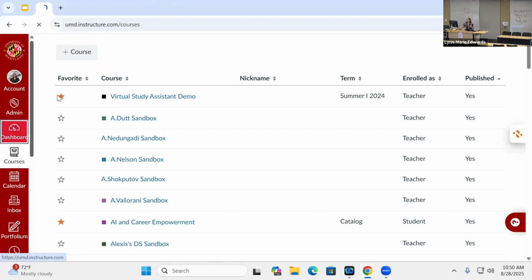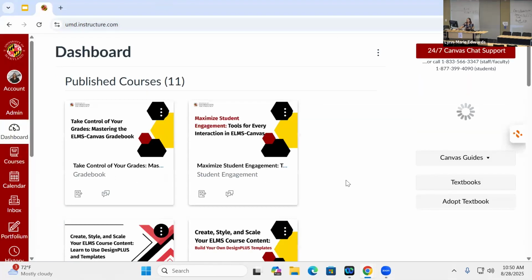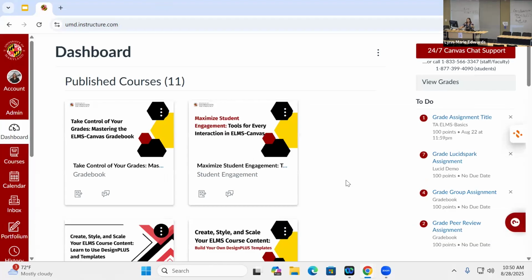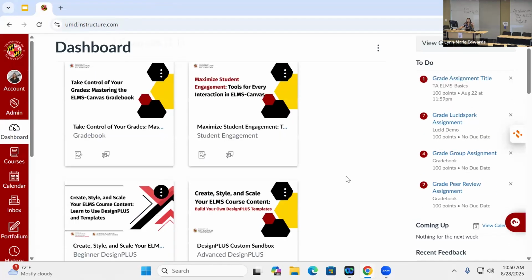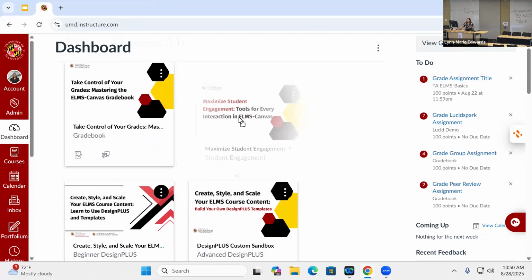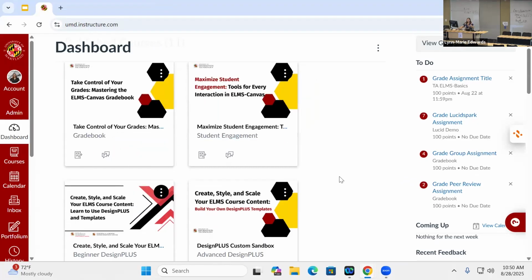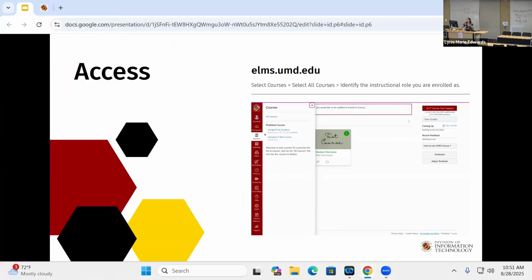One more thing I'm going to show here in the dashboard. Once you've selected the courses that you want to show here first, because this is the first page you'll get to when you sign in, you can also click and drag the tiles to rearrange them if you want a particular order, so that you can find them more quickly. So that is how you would use the dashboard.